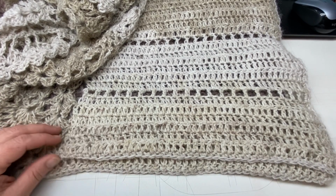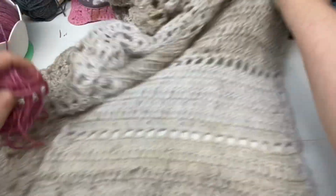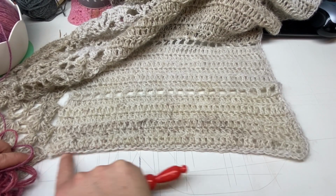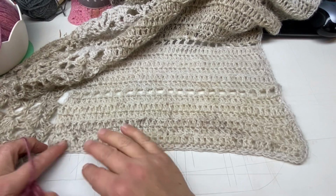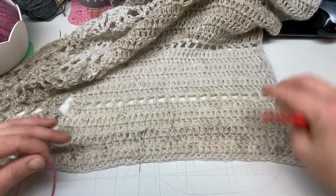So, the very first thing that we're going to need to do, let's go ahead and separate some of this out so we can look directly at the starting point here. Our base chain that we're going to need across here is 42 chains. So, if you need to know how to do a slip knot and chain, or any stitches of that nature, double crochets, single crochets, by all means, please go and check out the playlist that will be located at the end of this video, and it will tell you how to do all of that good stuff.